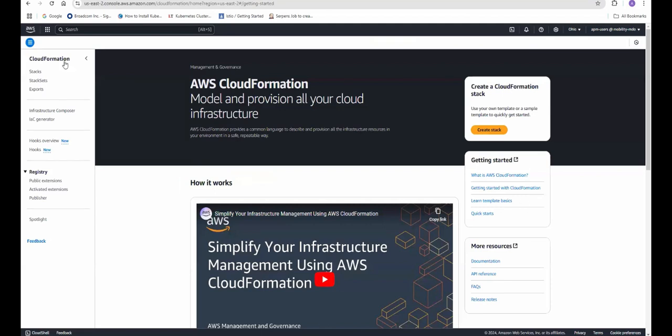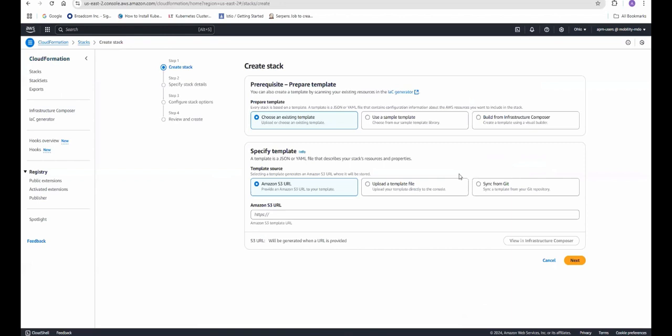So this is the AWS CloudFormation service dashboard. Here we'll click on create stack. Once we click on create stack, we can choose the option, choose an existing template, then upload a template file. Then click on choose.